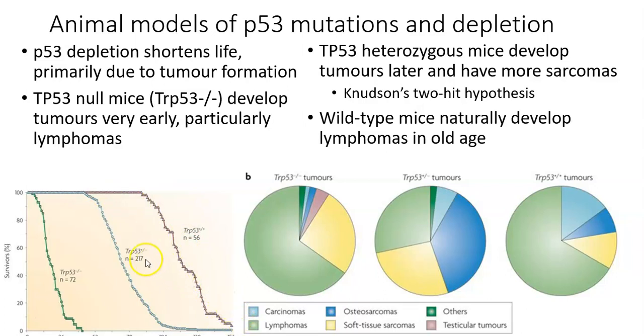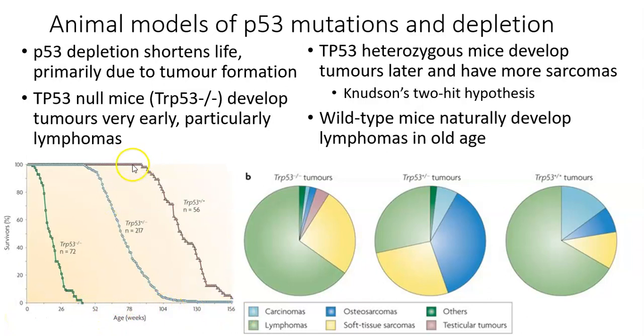Seen here is even the p53 proficient mice will eventually die long term, and fortunately the axis is cut off there, but just 1 minute. Okay, we've now got the axis, so we can see that in normal mice, once they get up to a couple of years old, you start to develop tumours, and mice start to die, whereas with the p53 heterozygous mice, Knudsen's 2-hit hypothesis at play, they develop tumours earlier, so you start seeing tumours after a year or so, and then the null mice, all the mice are dead well before a year.